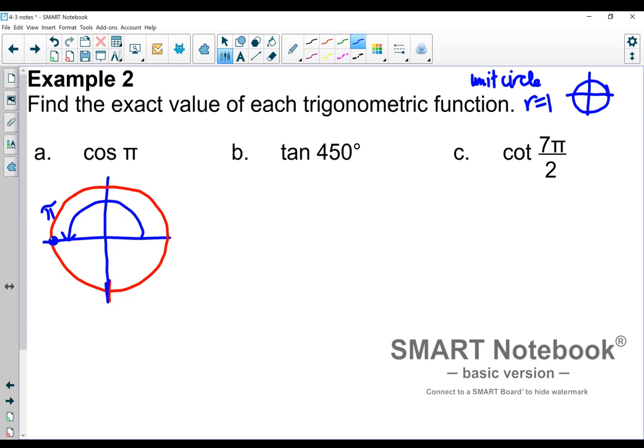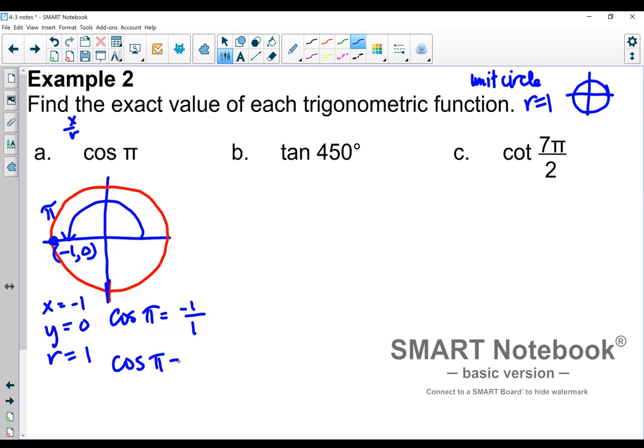So at this point, if I am on that unit circle that has a radius of 1, that means I am 1 unit to the left and I am 0 units up. So this point would be at negative 1, 0. That would mean that my x is equal to negative 1 and my y is equal to 0. And because I am on the unit circle, my radius is also equal to 1. So if I know my x, y, and r, now I can go ahead and find my cosine. Remember, cosine is going to be x over r. So my x side is negative 1, my r is 1. So cosine theta is negative 1 over 1, or just negative 1.